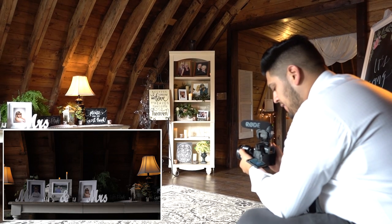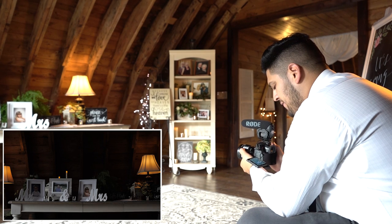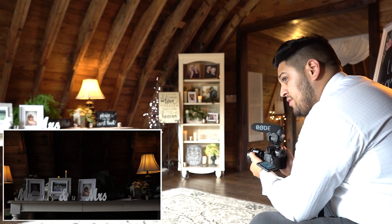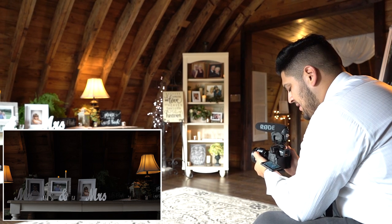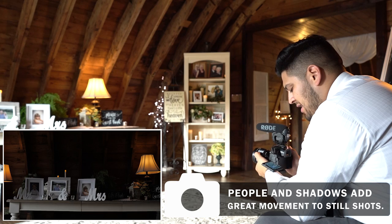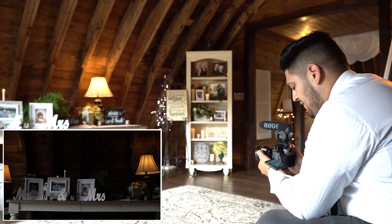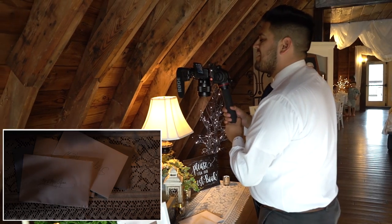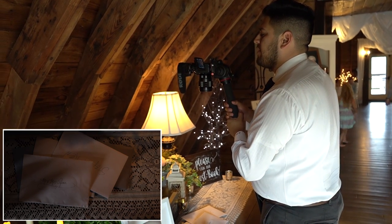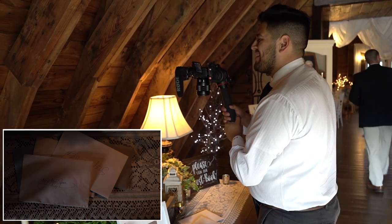And I actually love that those people just walked through there, because that gave a little bit of motion. And even if there's shadows, they're going to cast some shadows while they're outside there a little bit. That's also nice when you have a stagnant shot. So you can kind of use that as your motion, essentially, while you're staying stagnant. I love doing that kind of stuff. So this is a nice stagnant shot while people are walking in, actually casting a shadow on the cards here. Not a crazy shot, but just something.